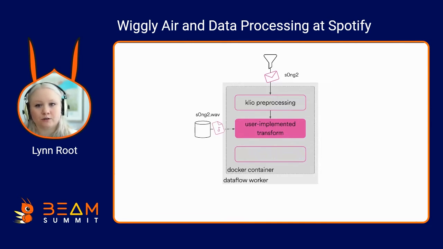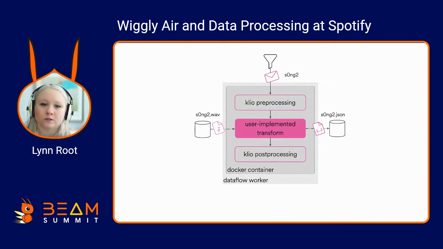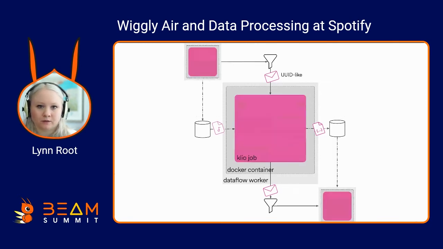Within the user's transform code, they can then securely download the input audio from Google Cloud Storage. And then the user's transform will process the audio however it needs, and then upload the results to another bucket in Google Cloud Storage. Once the user's transform is done, there is some post-processing. There isn't that much, just handling if the user's code has errored out. And if not, then just reserializing that data as a Clio message to then be published to the job's output topic. And that publishing signifies that the Clio job is done processing that particular work.